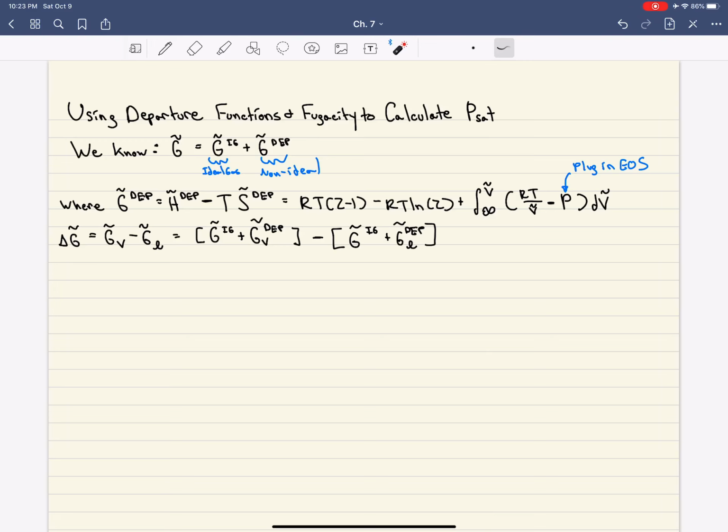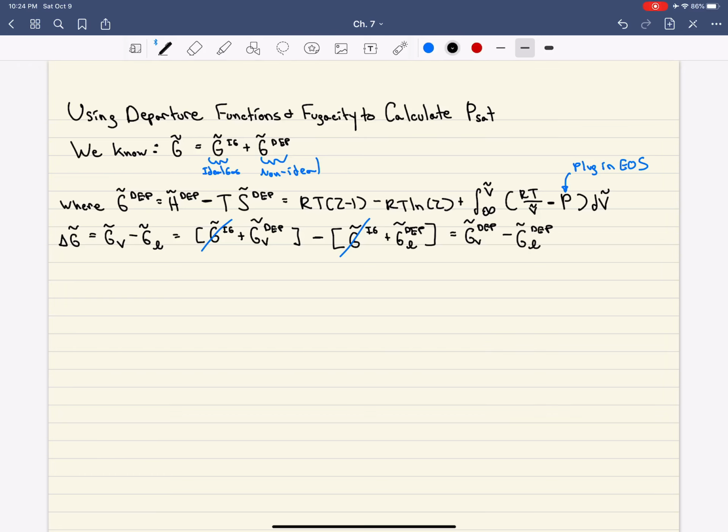because it's so simple, it actually can't predict phase transitions at all. And so, if you're talking about a vapor or you're talking about a liquid, for the ideal gas law, they're all the same. And so what that means is that the ideal gas contribution between the vapor and the liquid phases are the same. So if we're looking at the difference between them, those things are just going to cancel one another out. And so if we look at delta G using the departure function approach, we find that our delta G actually just ends up being the difference between the departure functions of the vapor phase and the liquid phase.